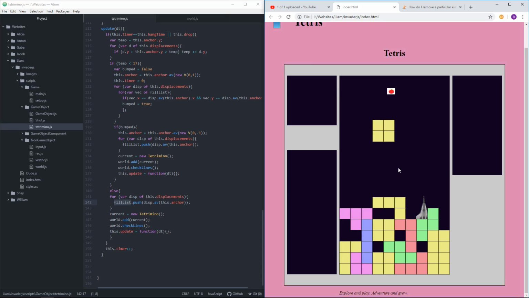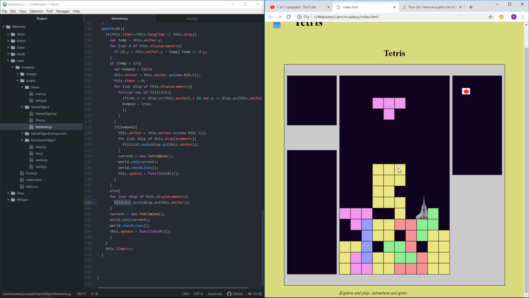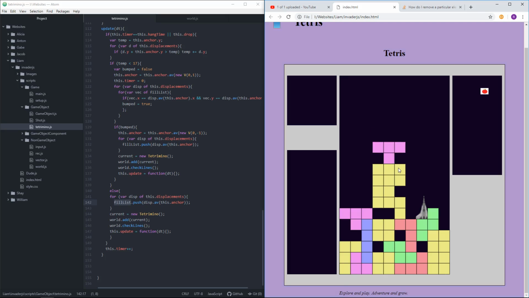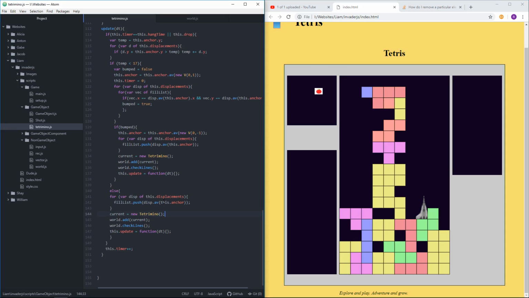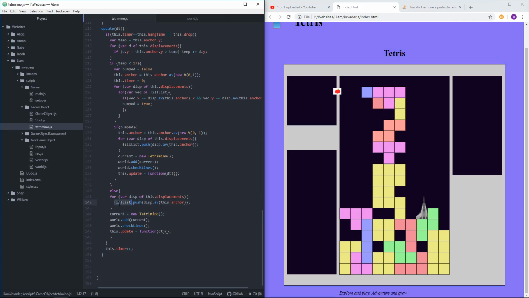So it's going to be a lot more work to remove lines. What we're going to have to do is, instead of storing the displacement vectors in the fill list, I mean, that is what we're going to have to do, as we do here.